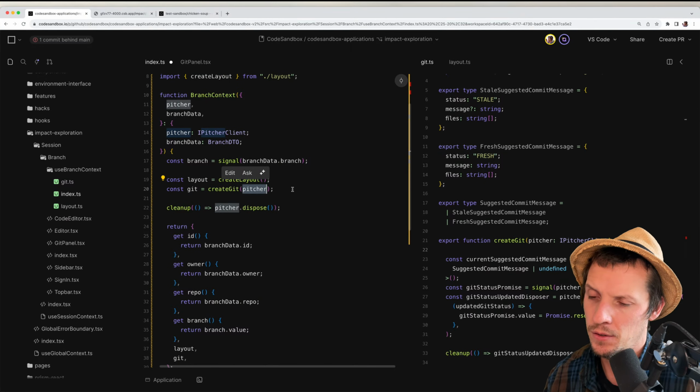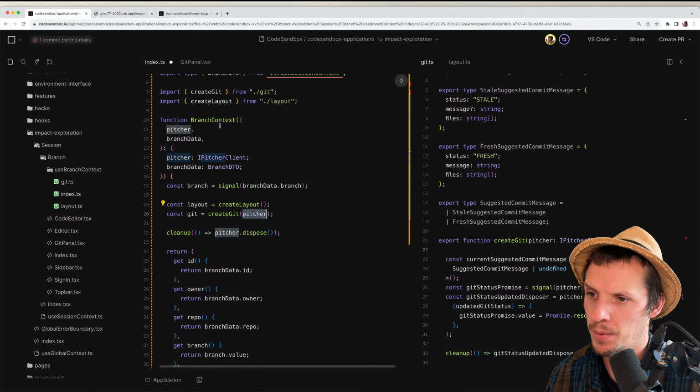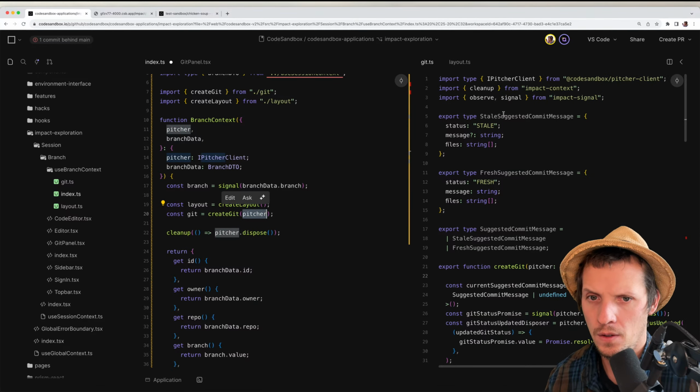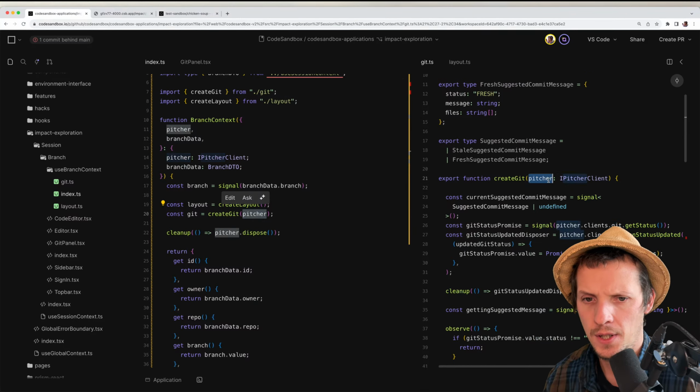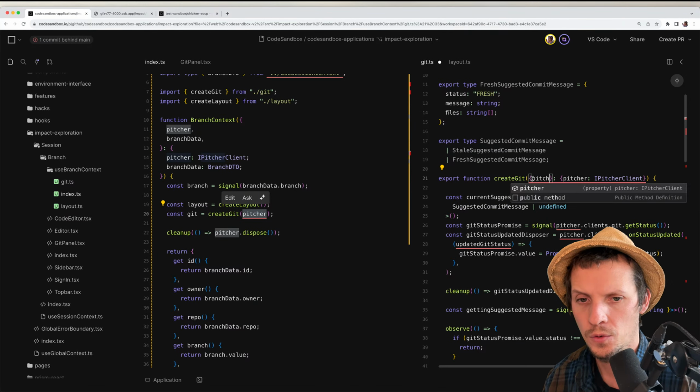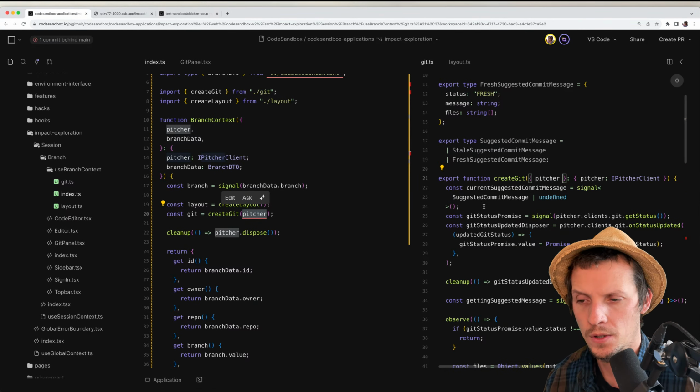So maybe that pattern should be just like a branch context. You have to use an object because it's tied to the props of the provider. You would have to do this. This is just how it works.